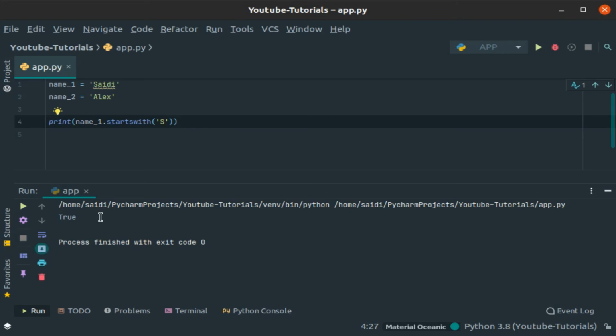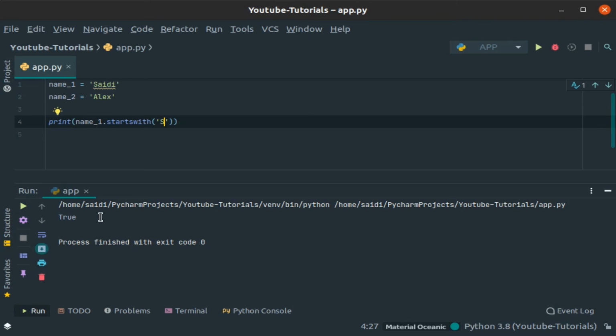By the way, True and False are types of data in Python as well. They're called Boolean values, or Boolean data types, and we'll be learning about them in future tutorials in this Python beginner series. So does it start with S? It does, so we have True.